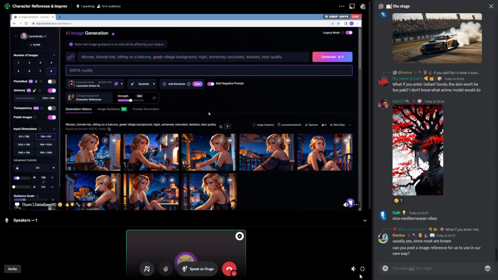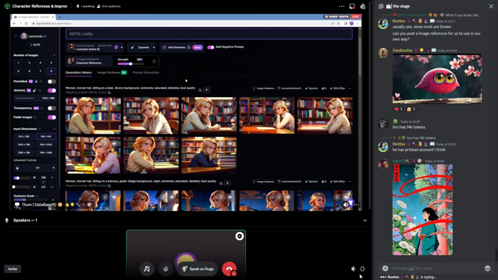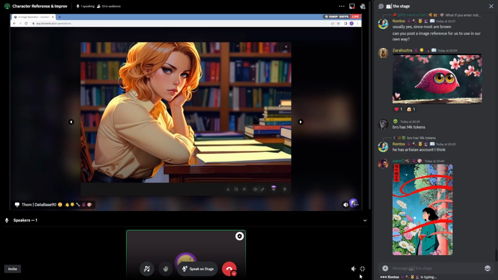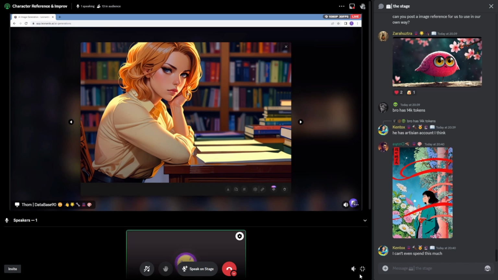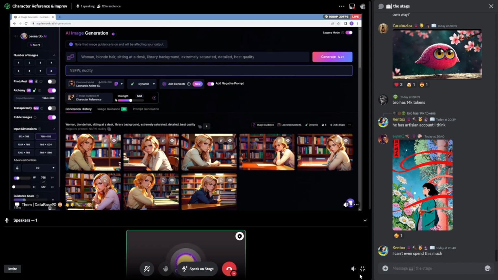What else can we do with the same person? Let's put her in a different background. So instead of inside a Greek village, let's put her in the library. Just to demonstrate that you can get the same character consistently in different locations with different character traits, but still the same recognizable, consistent face. Okay, and now we have same person, same facial expression, same eyes, still the blonde hair that I asked for in a different environment. Just to switch it up slightly, let's do one vertical image, see how that looks.